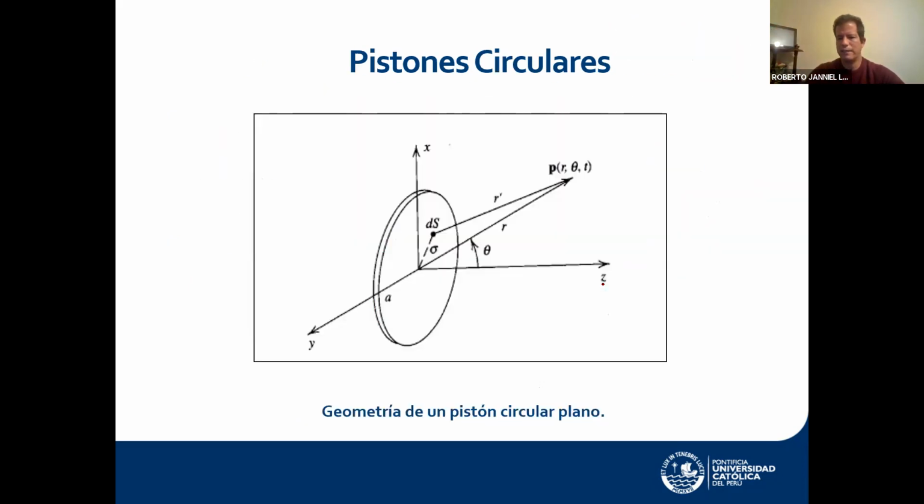Remember that this would be the circular piston. Axial pressure means along the axis of the transducer, which in this case would be the z-axis. That's passing through the center, that's perpendicular, and that's pointing in the direction that the beam of the ultrasound transducer is pointing at. And that's sort of expected because of circular symmetry, and so on and so forth.